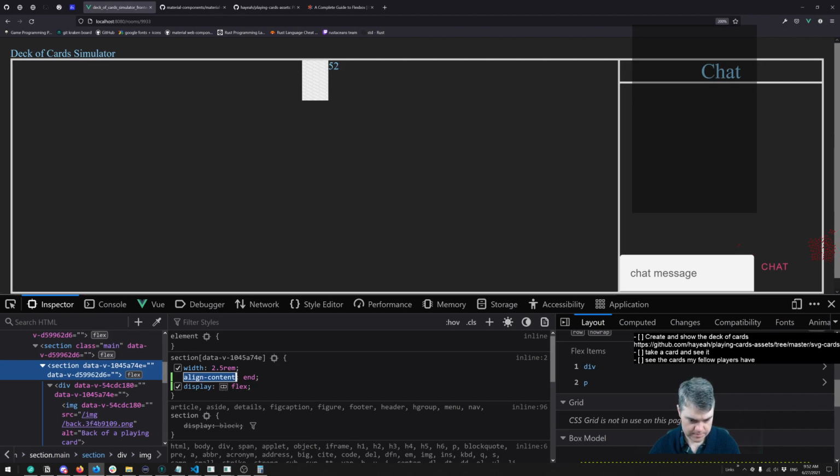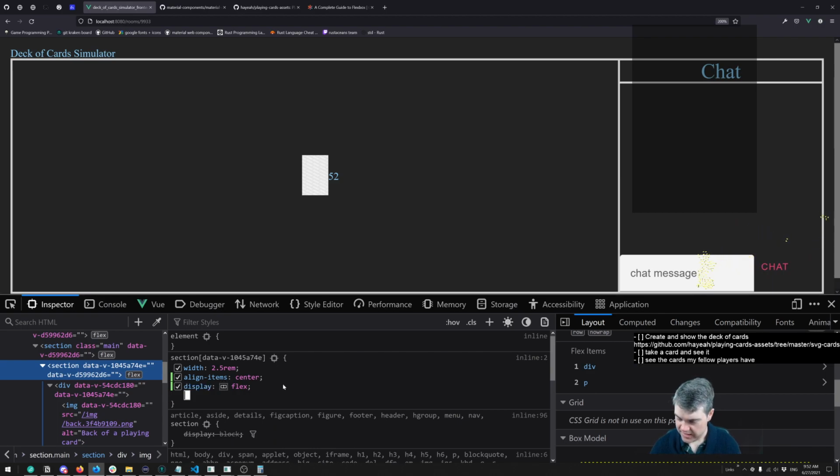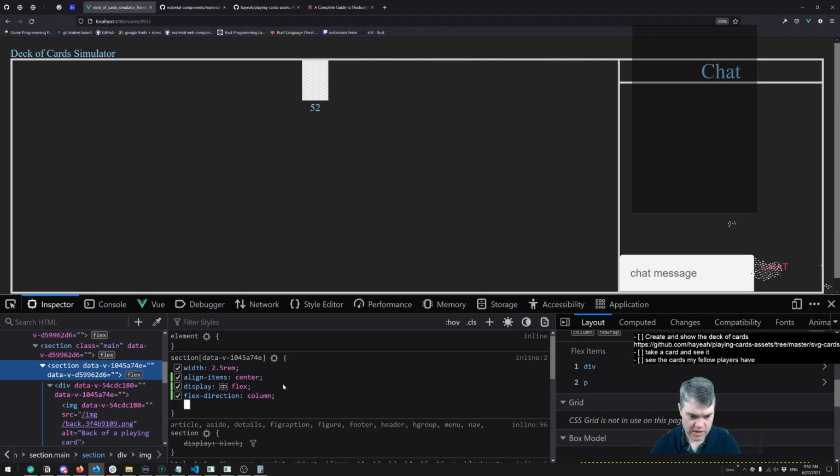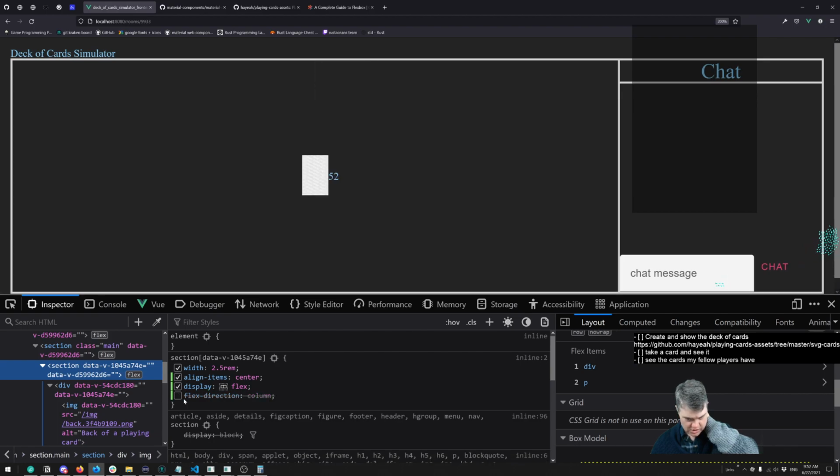Let's try align items again. Ooh. Wait. There we go. Okay. Center. And then we're gonna do a flex direction of column. What? Oh, wait. Direction and column are not compatible with each other. Okay. So we do this here.